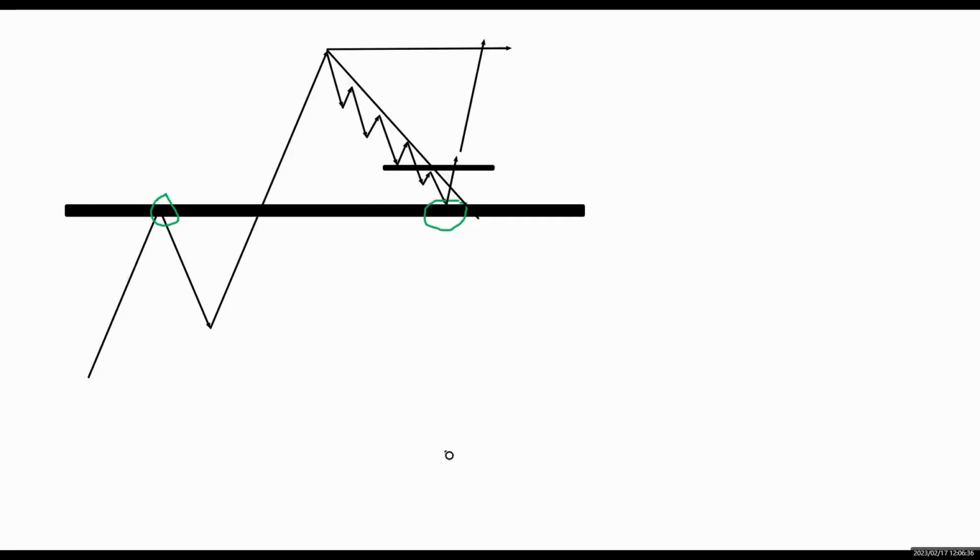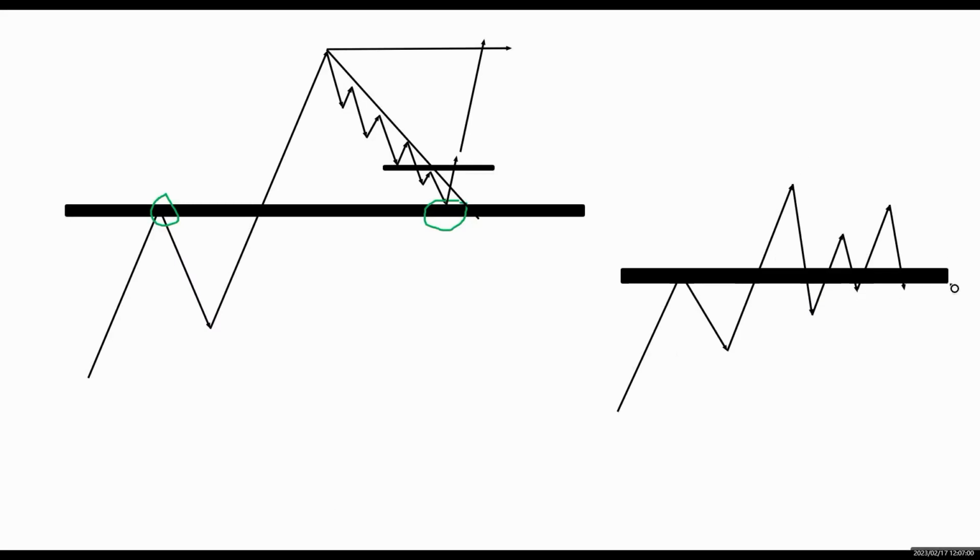So let's look at the second example. We say we have a situation where price makes a higher high, higher low, higher high, then price gives us something like this, goes back up and comes back to this point. So let's stop right there and bring out our horizontal support and resistance.